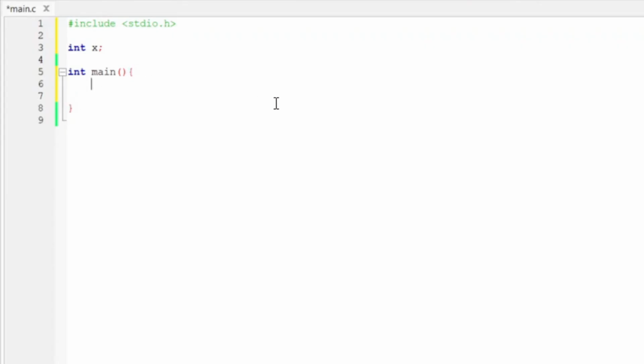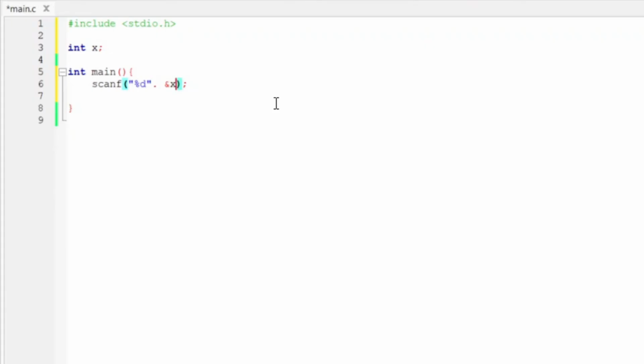So this I must do inside this main. So basically I write scanf bracket, and I end it also. And inside the brackets, which is what we are going to give to the function, we write within inverted commas, percentage d, comma, ampersand, and x. This line reads an integer value from the keyboard and stores it in x.